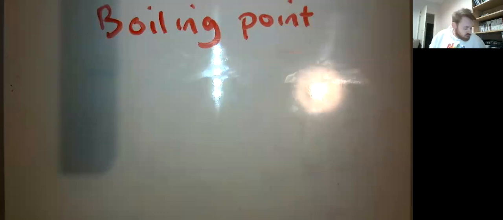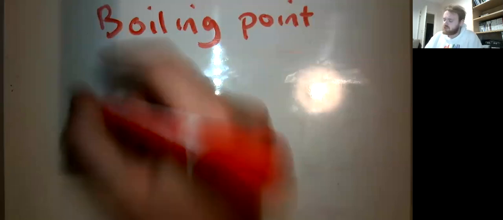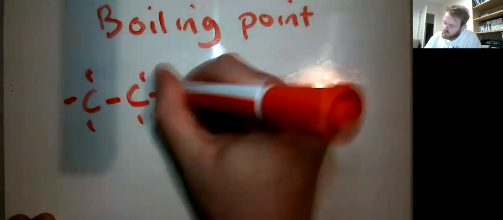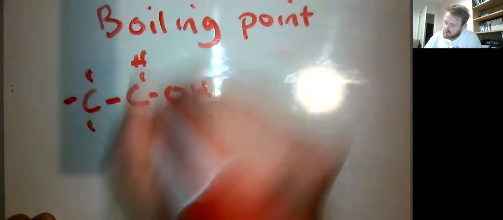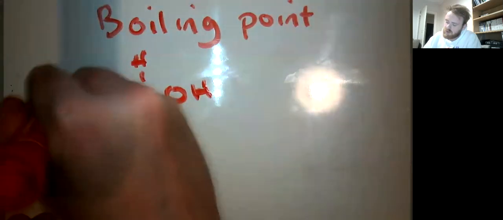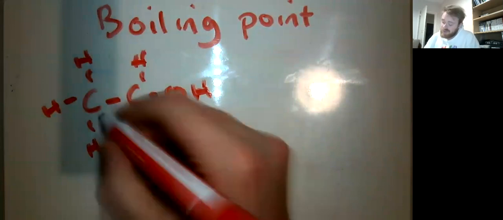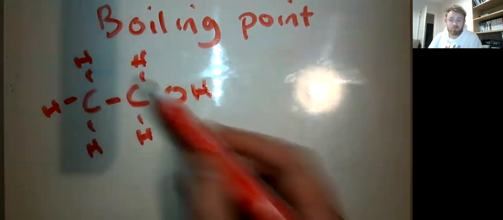In terms of unit 2, we're looking consistently at covalent molecular substances. So things like ethanol, where we've got our OH, and all our hydrogens fitted around. These are all small molecules, okay? So they are small molecules. They have got covalent bonds. All of these are covalent bonds in the middle.